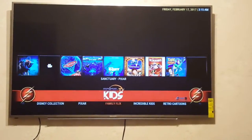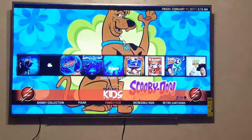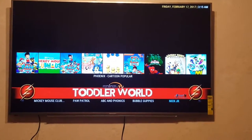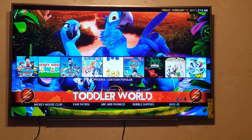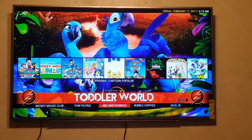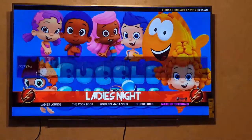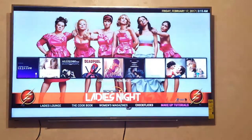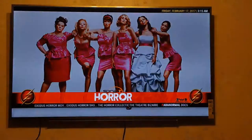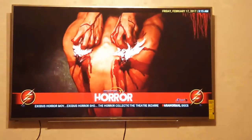Now we're going to go to kids, same way. Movies in the top, providers in the bottom. Toddler World for smaller kids, same thing. You can go sideways in the top or providers in the bottom. Next one is Ladies Night. It's more like movies for ladies. And then we got the section for horror movies.